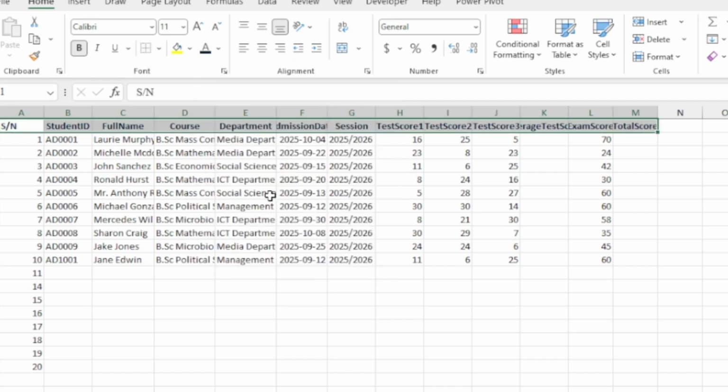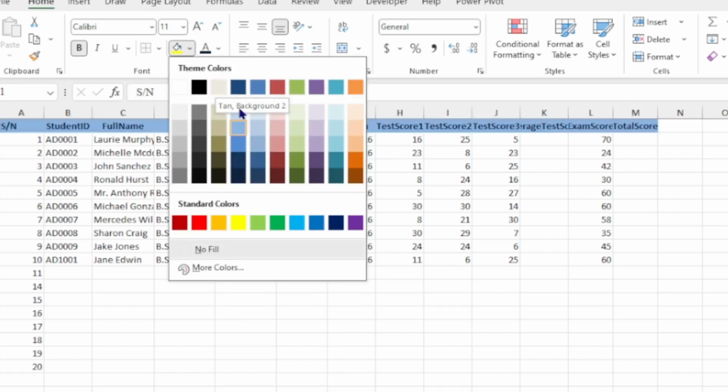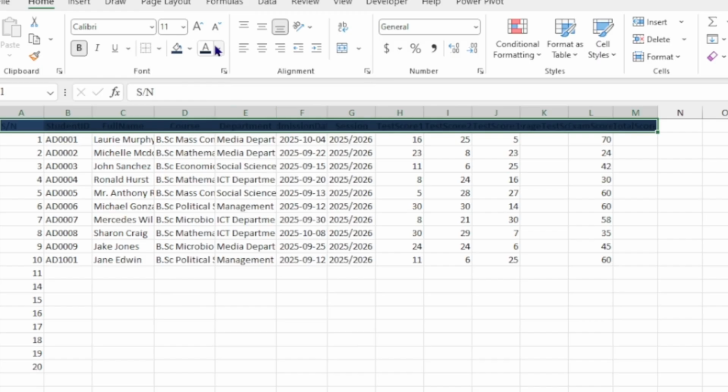Let's say we are working with blue, that becomes our column, and then we want a background color. We can decide to add any background color of our choice from what we can see here, and we can work with this background color and then come to the text color and make it white as well. That also becomes a very beautiful aspect of our text color. We can also look at this.